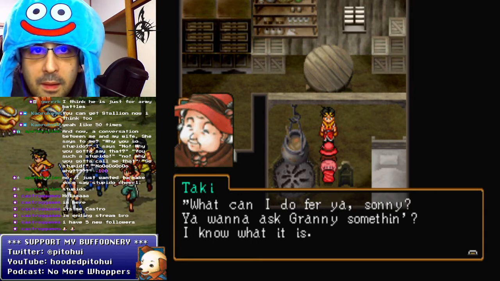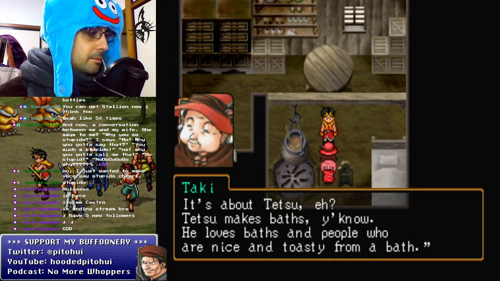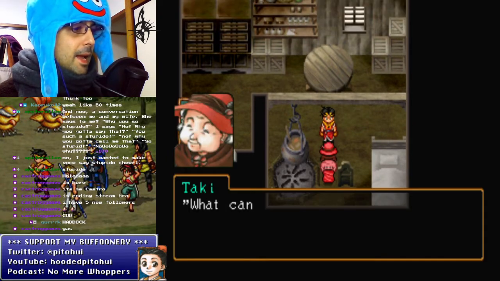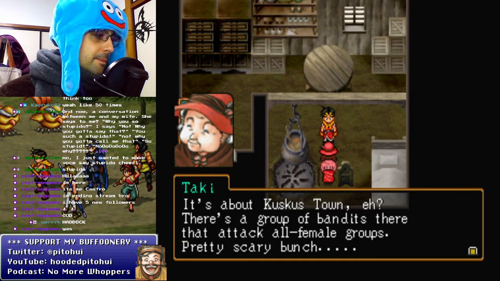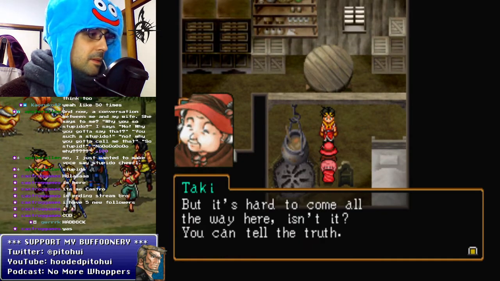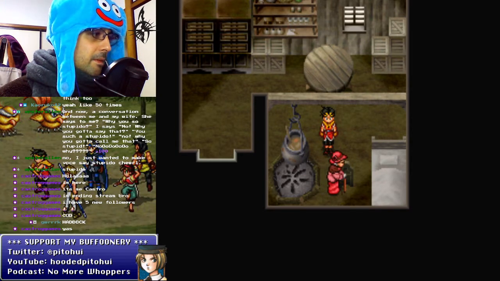Hang on. That's who makes baths, you know. COD. Is it Call of Duty? Haddock. Delicious. Perch. Oh yeah, Taki just gives you hints on how to recruit other characters. Yeah, it's a little rough. Alright, Taki's joining.